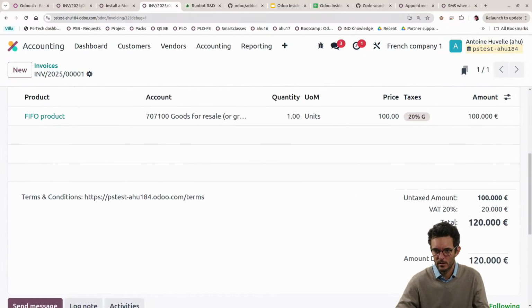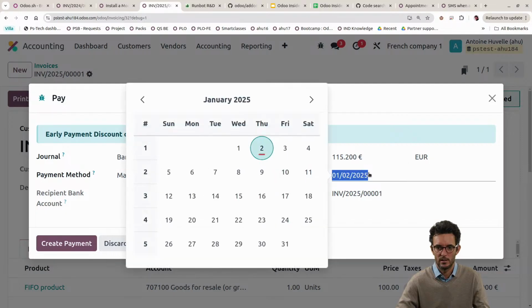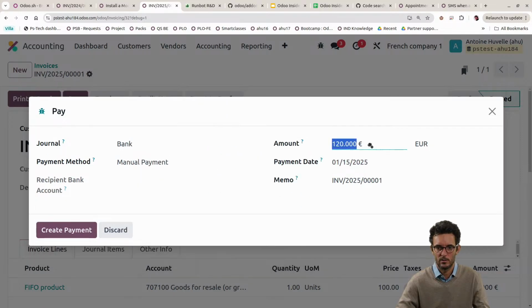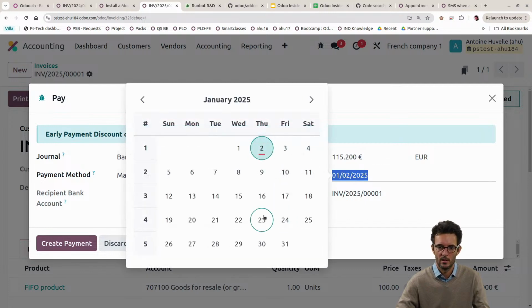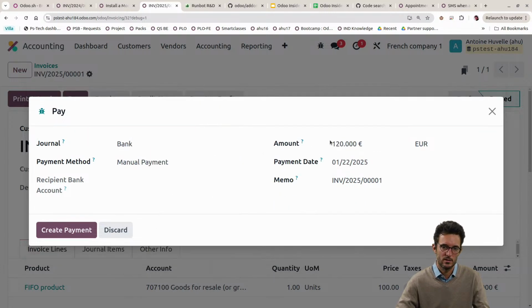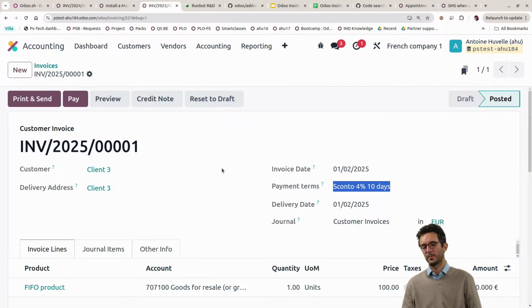I'm checking quickly. So yeah, we are 120. Of course, if you click pay and then you have the right date, that is working. If I put it later, then it's not the same. Yeah, you see changing the date here. Amount is 115. If I go after those 10 days of 4%, it gives you this, but you don't have the second discount. In order to do that, you will need to go and change the payment term, but the payment term is already fixed because you validated the invoice. So I think that you don't have a perfect solution for that. You will have only one early discount per payment term, and not several ones.